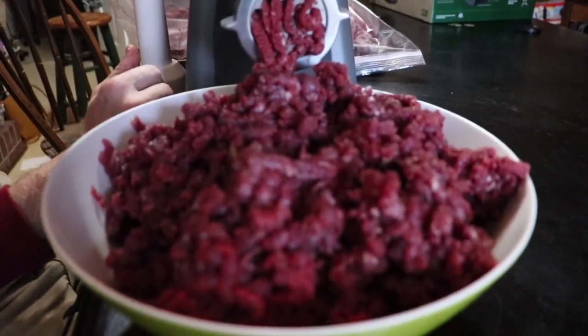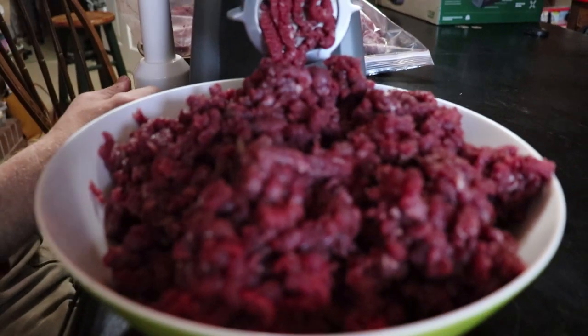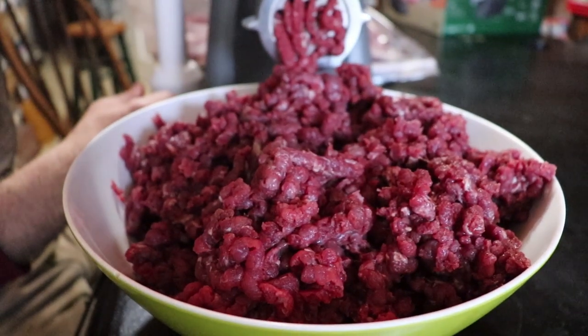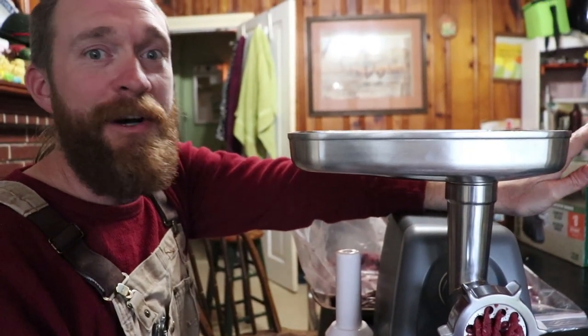Wow, Ryan. Did you think it was going to be that fast? I mean, I knew it was going to be faster — I'm not that slow — but that fast? Living up to your claim of three pounds in a minute. I think this is more than three pounds, and we only did it for a minute. We filled this big huge bowl. Oh my gosh, this is awesome. I can't believe it.